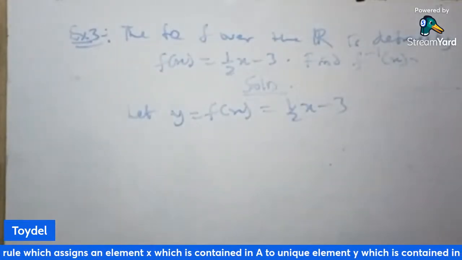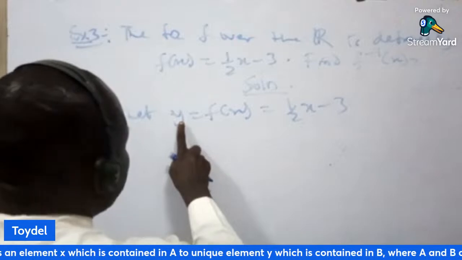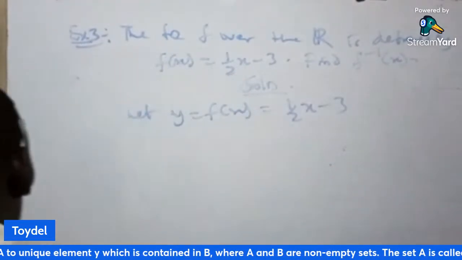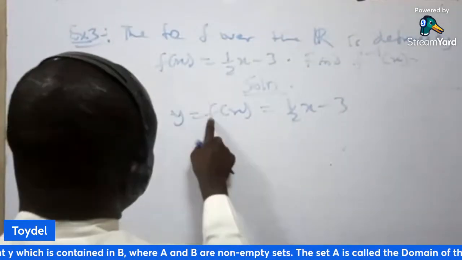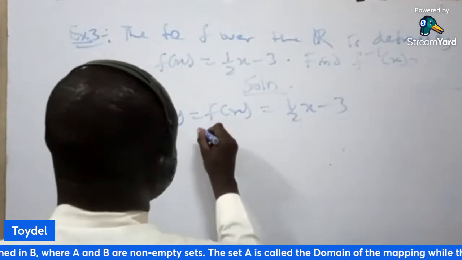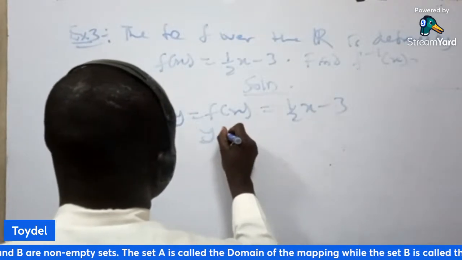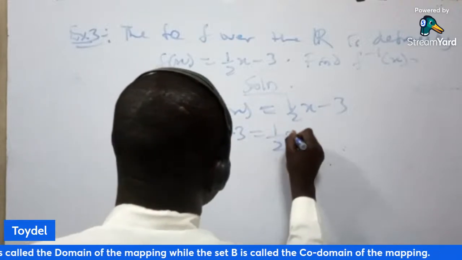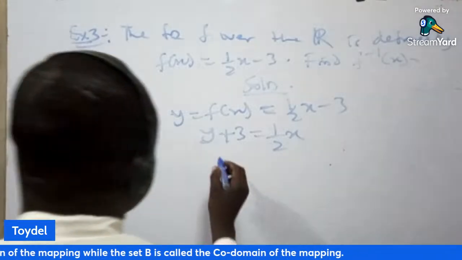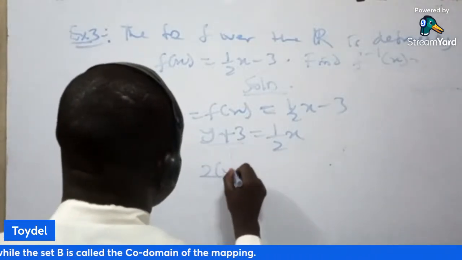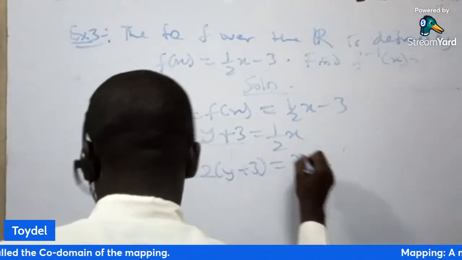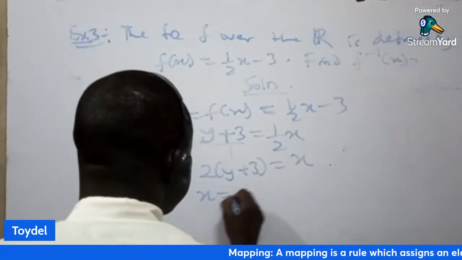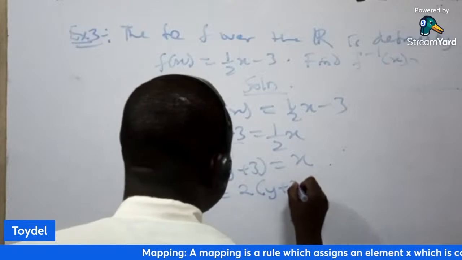That's what we get. Of course, I want to replace f of x with y now, so that I'll be able to write the inverse. So you permit me to do that. Instead of f of x now, I'll be using y. So I've now said y. This 3 can come here. By the time minus 3 crosses the equality sign, I'm going to have plus 3 here, equal to 1 all over 2x. Then I can cross multiply to have 2 into bracket y plus 3 to be equal to x. So in this case, my x is given as 2 into bracket y plus 3.